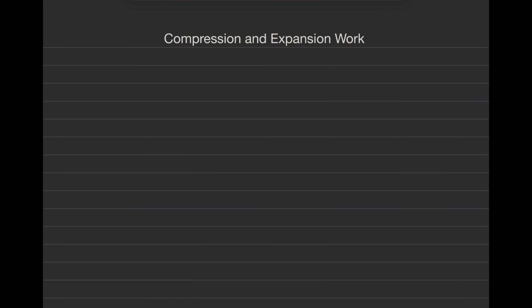This is the fourth video in our THERMO 1 series, where we're going through Smith, Van Ness, and Abbott's text, Introduction to Chemical Engineering Thermodynamics. Again, this course is going to be applicable to anyone who wants to learn about thermodynamics across the various disciplines. But in particular, it's made for chemical engineers. And we're going to do examples as we move through the book from the back of each chapter.